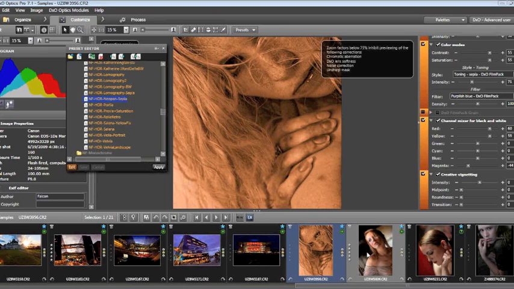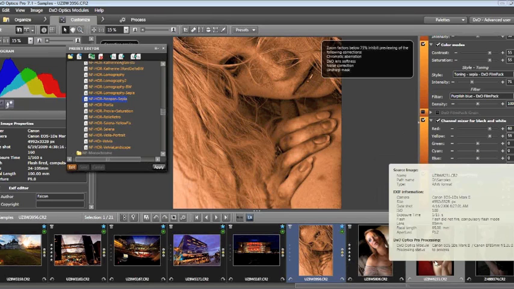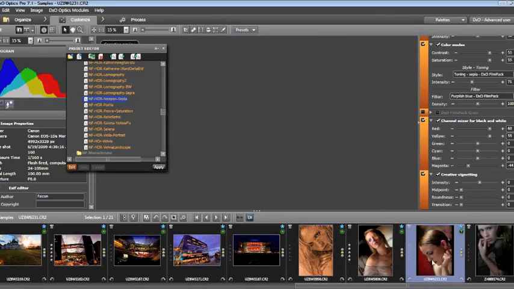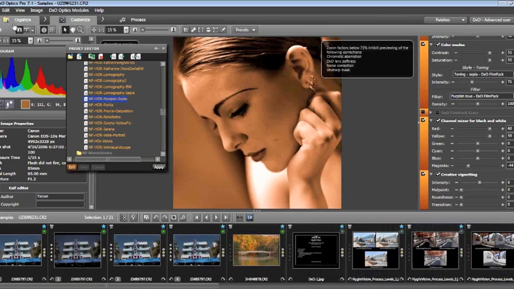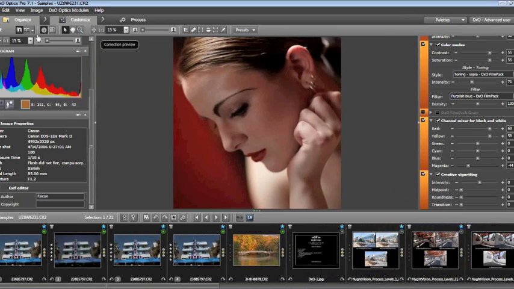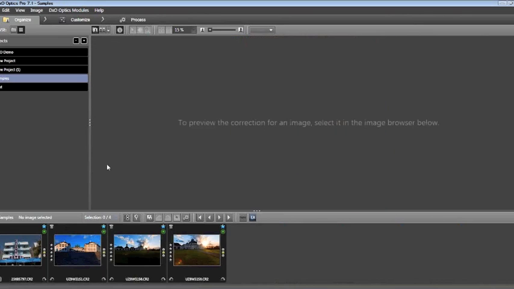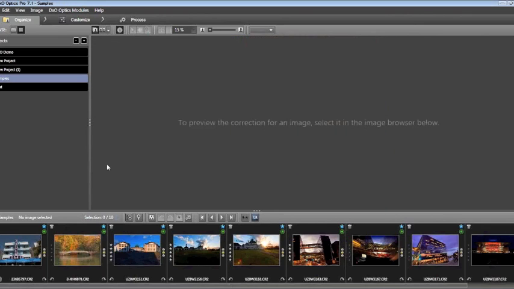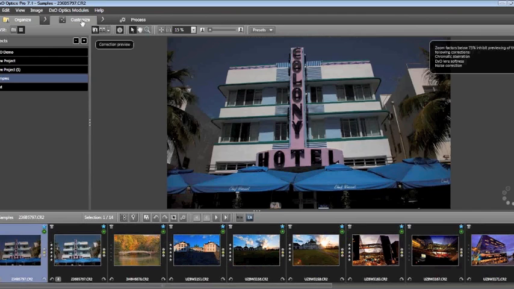So let's apply that. Let's go to another image. By the way, a very helpful way in which we often use presets, let's go back to my project, is to correct very specific problems that I'm likely to encounter with an image.